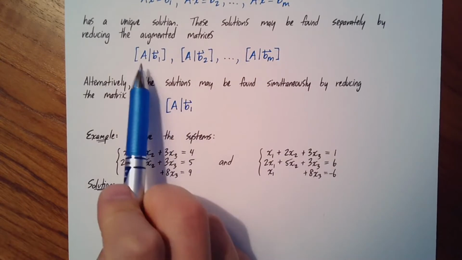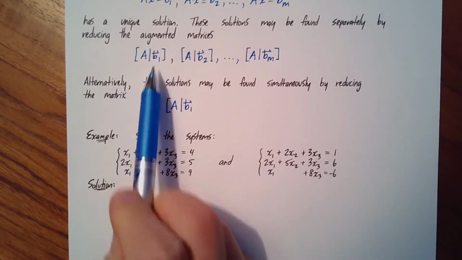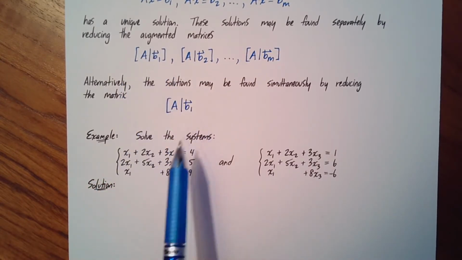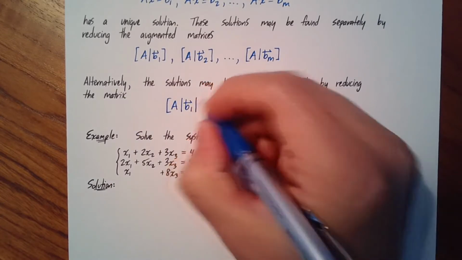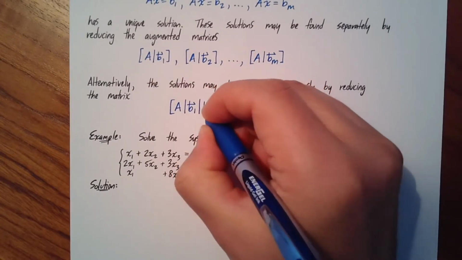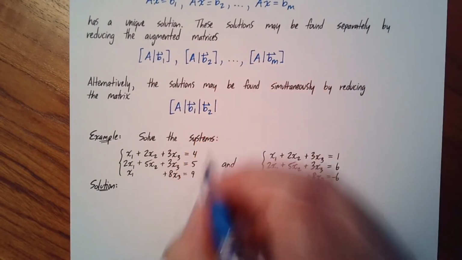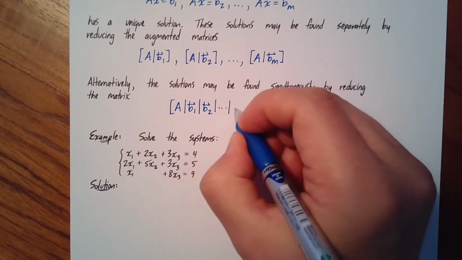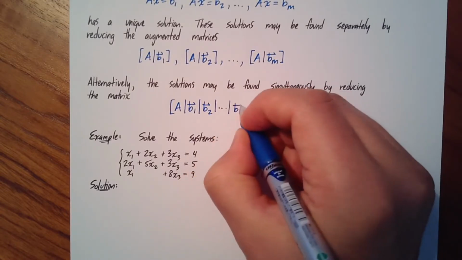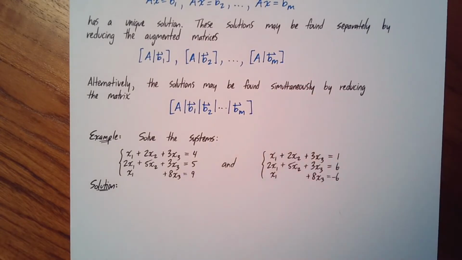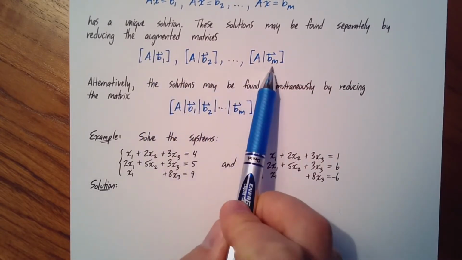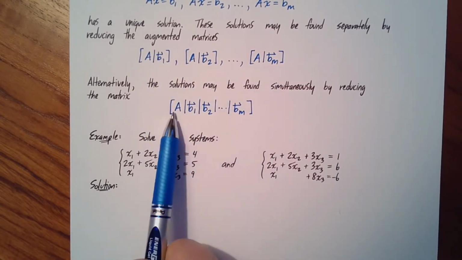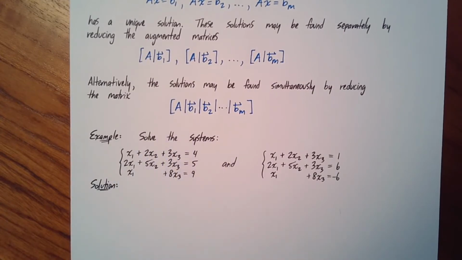Right, so I start off as if I'm just writing down this augmented matrix, and then I get to here, but instead of closing the bracket, I just draw another vertical line, and then another vertical line, and I keep going until I list all of the constant columns of all these systems. So I just take all the constant columns, paste them on afterwards together, and I only need one copy of A because it's the same coefficient matrix for every single linear system.